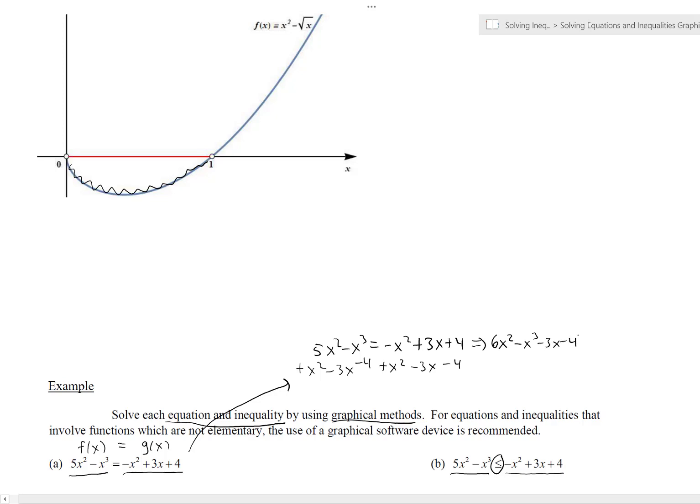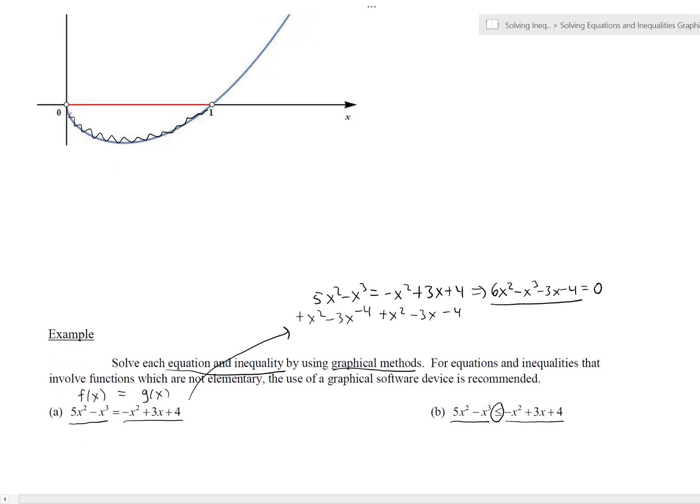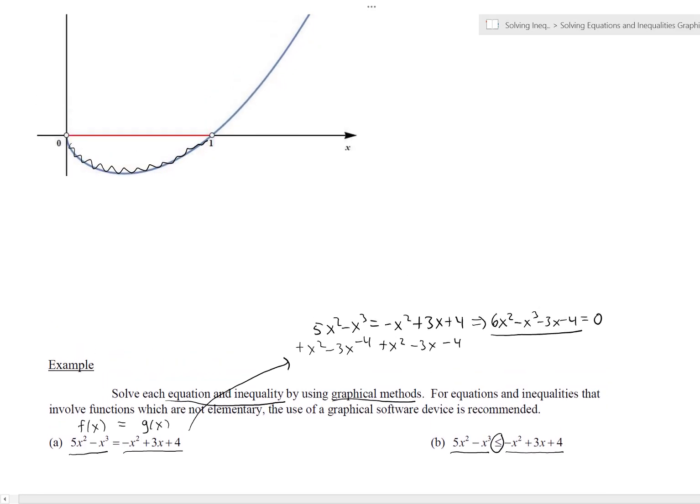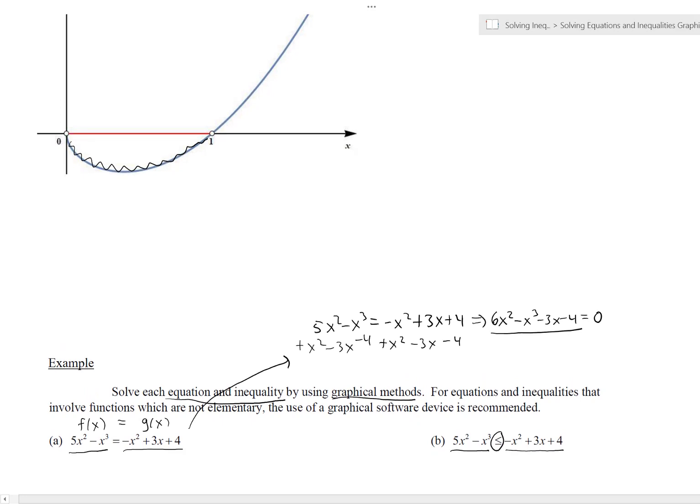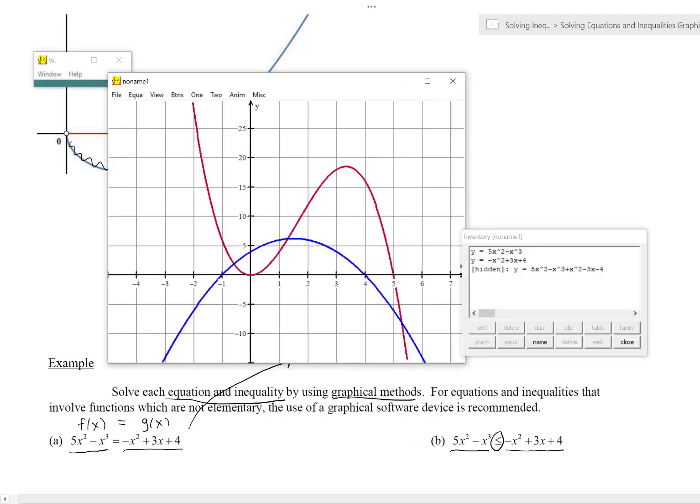On the left-hand side, we could also try to figure out when that function actually equals 0, if we chose to. All right, so what we've got to do right now is graph these functions using some device. And what I have already set up is the graphs using software called WinPlot. As we can see here, I've already provided the graphs, which I'll copy and paste into my document in a minute.